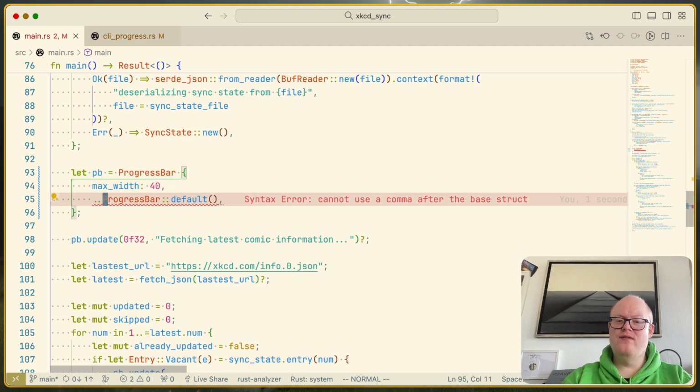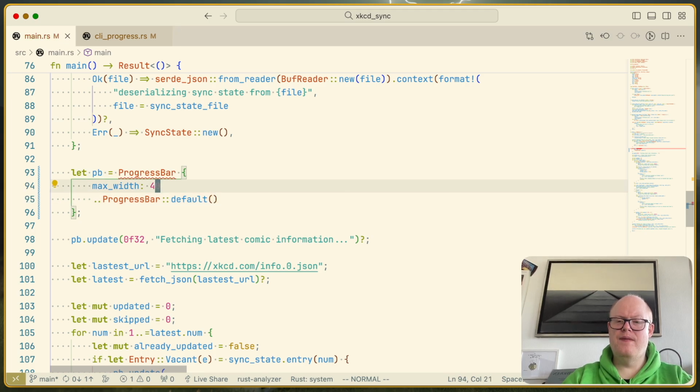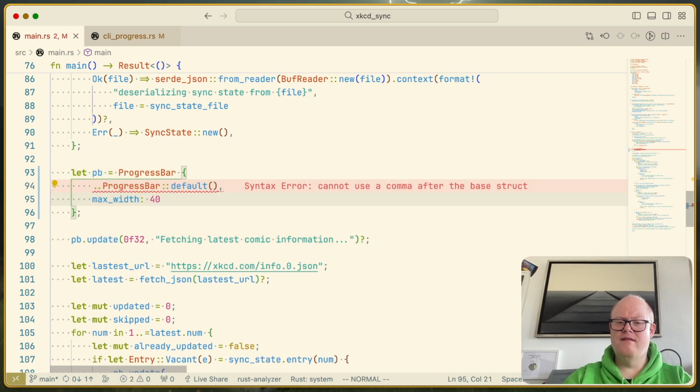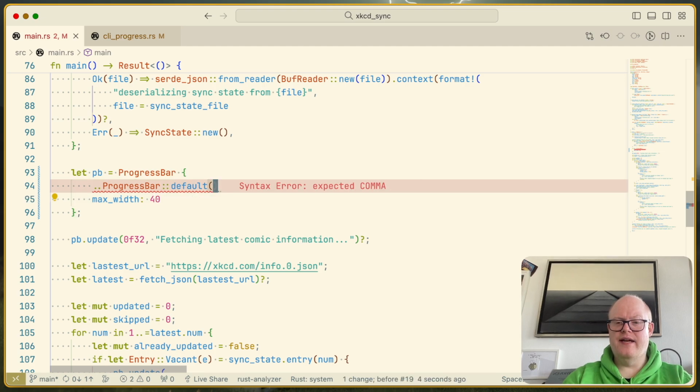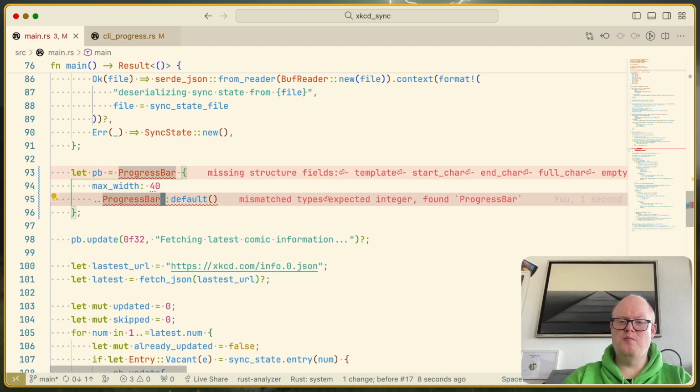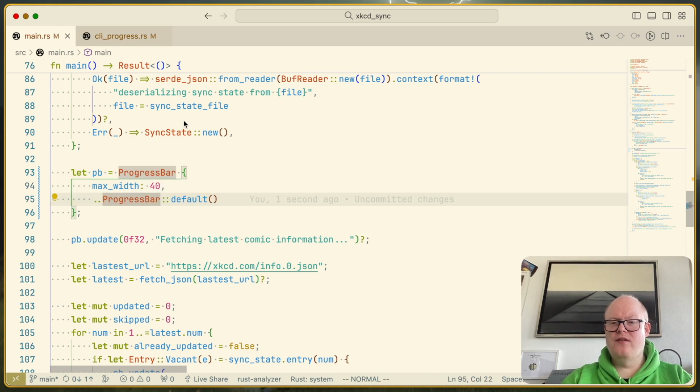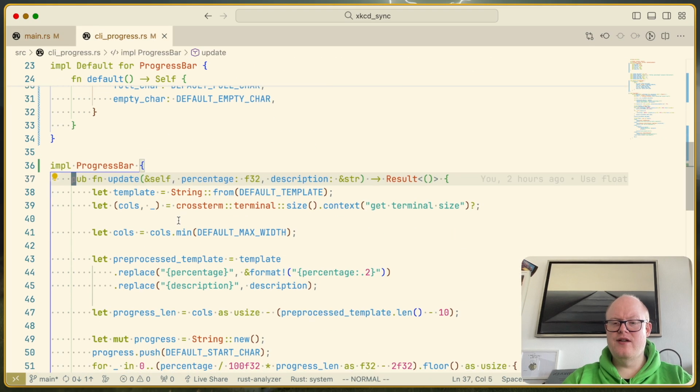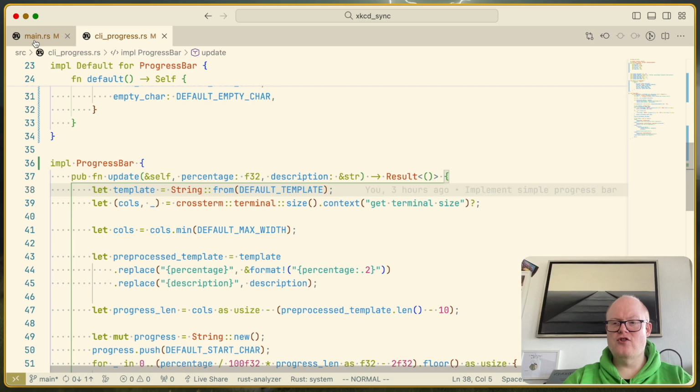Is this override only what isn't there, or is it? Not 100% sure here. Let's see. Maybe. Cannot use comma after the base struct. Yeah. No.